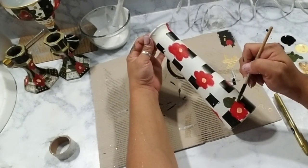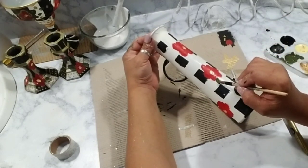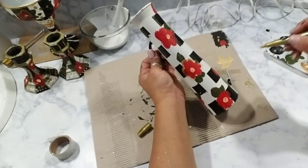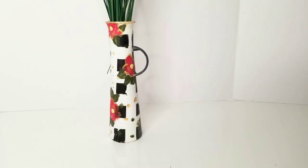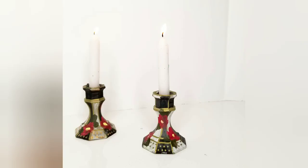Now, what I decorated these with as of now is some greenery, but I'm actually thinking of adding red roses to these decors. So let me know in the comments below, are you going to use it the way I did and display it with just greenery, or maybe leave it as is, or add roses like I'm planning on adding to these pieces? I hope you like this fun, whimsical home decor.